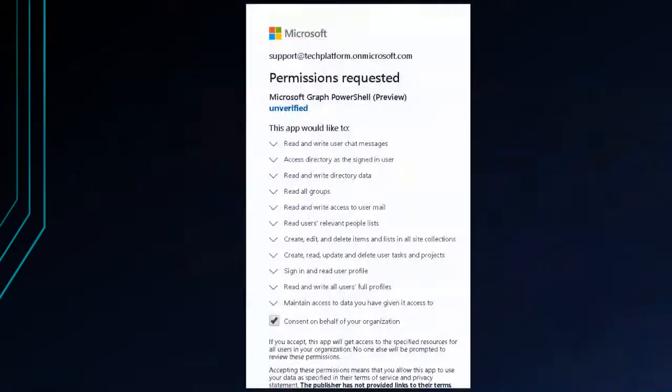So I have the cheat sheet. If you see, I was talking about this, right? When you try to connect your model, it's going to ask you about the consent which you need to provide on behalf of my question. So this is what will happen. When you are trying to connect in your PowerShell, it's going to ask you to verify the user you will log in as. I have logged in with my tech platform ID, and then you will be made a verified user of Microsoft Graph PowerShell, which is in preview, but it's perfect and it's beautiful.